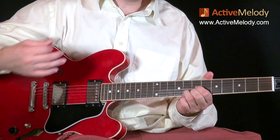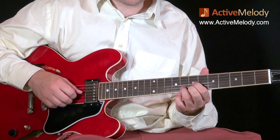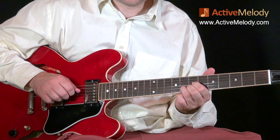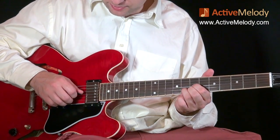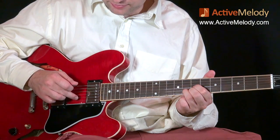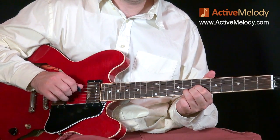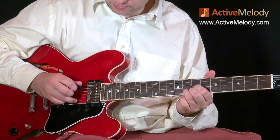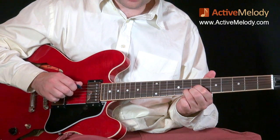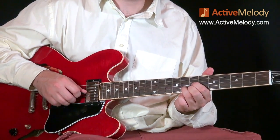And since the band is carrying on and I'm not strumming anything, what I do is I kind of pick that chord apart like this. And so what I'm doing there is after I pluck it once, I take my middle finger again on the 2nd string, and then my pick on the 3rd string, back to string 1 with the ring finger, back to string 2 with the middle finger, and then back to string 3 with the pick. So slowly it sounds like this.